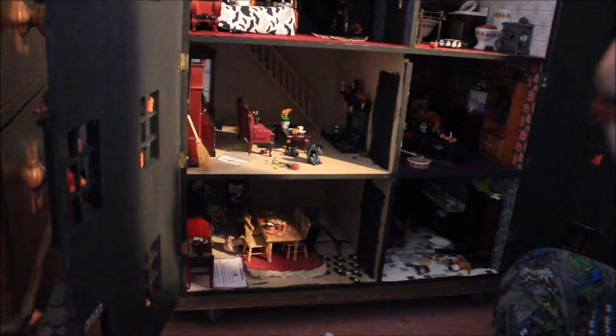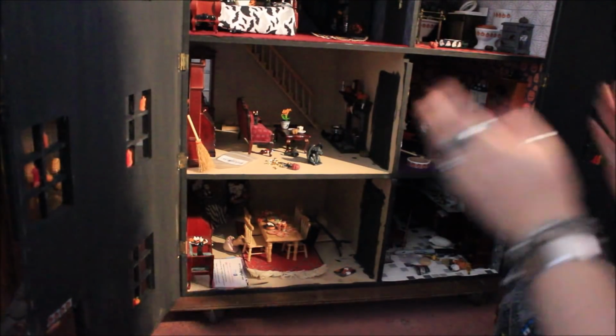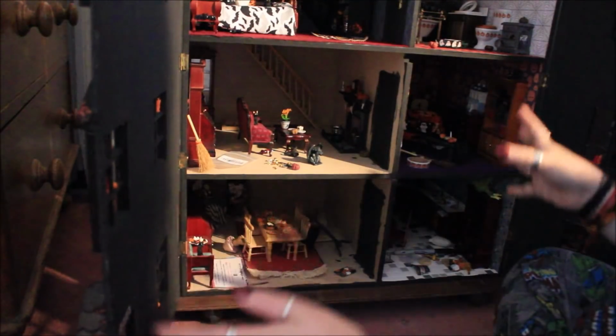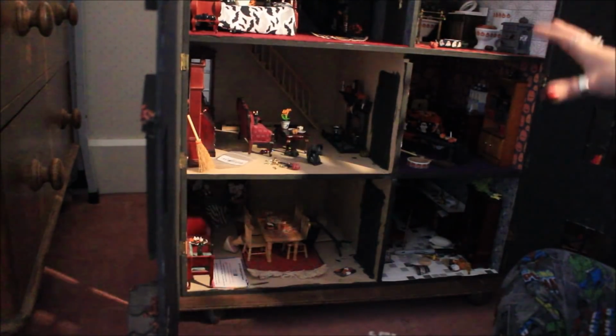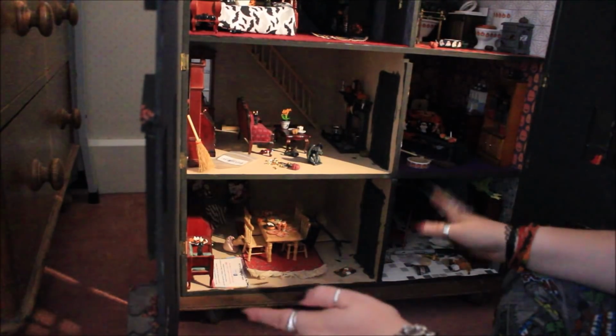I haven't really got anything new in my doll's house since last time I showed you, but actually I've put a few bits of bunting and things around, and I'm really pleased with how it's turning out, and I do just want to start doing those finer details. I did get some really nice tinsel-y stuff to go in there, and things to wrap around the stair banisters. So yeah, I think it's about time I start decorating.